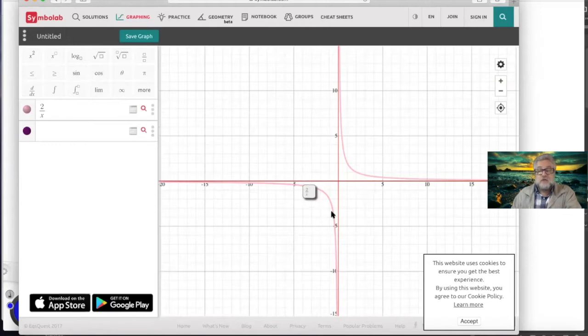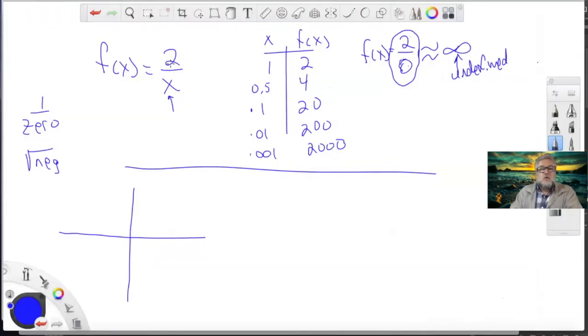Well, I guess you'd say bigger and bigger and bigger. It's getting closer to 0, but negative. This spikes down to negative infinity. And so this is what the graph of 1 over x looks like. And that's what we see over here when we plot this thing. We see the curve go whoop, and it goes whoop.